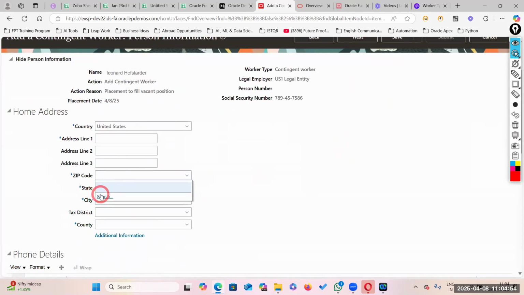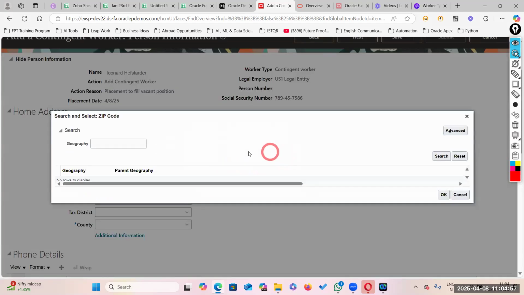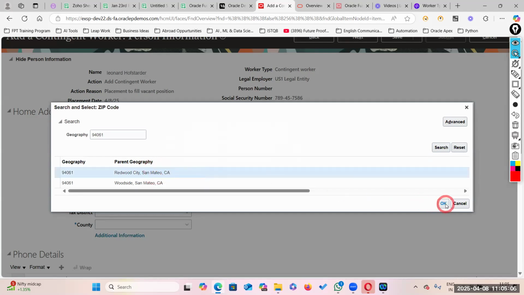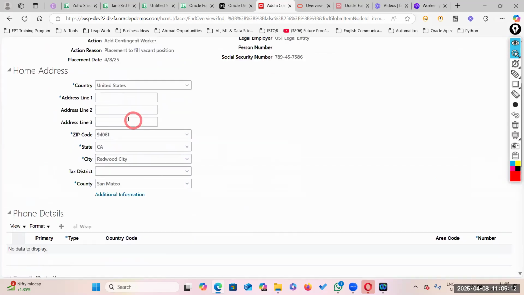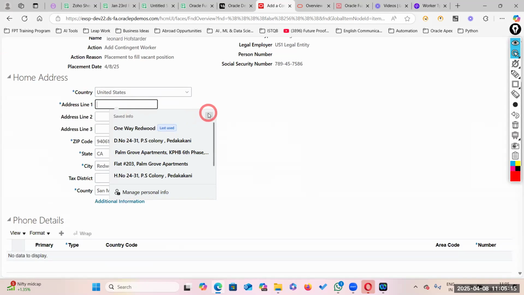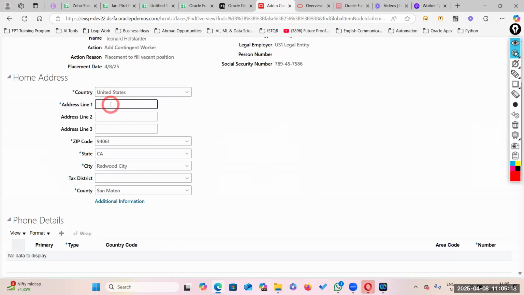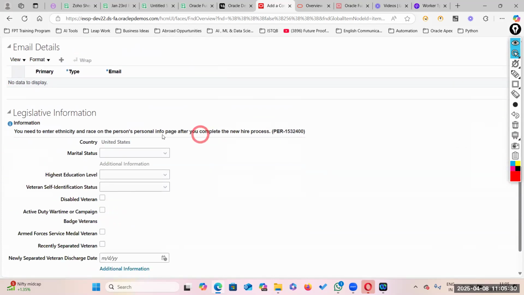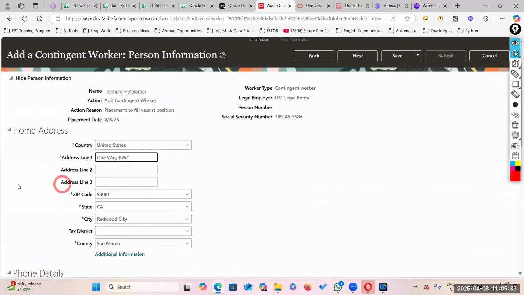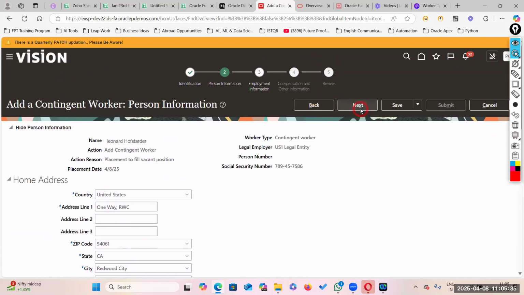It is almost the same as how you hired an employee. If you want to give the phone details, email details, all are optional. It's not mandatory. You can give. Click on next.